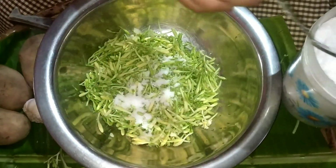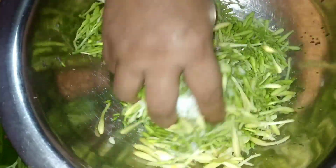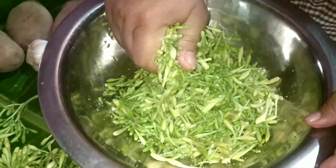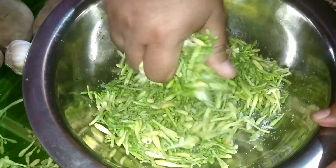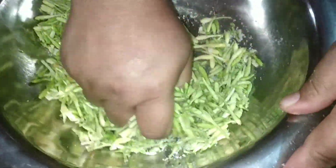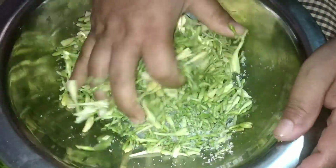First of all, we need to add salt over this papaya flour and then smash it. After smashing it, we'll need to squeeze it. We do this process to remove bitterness from this papaya flour.